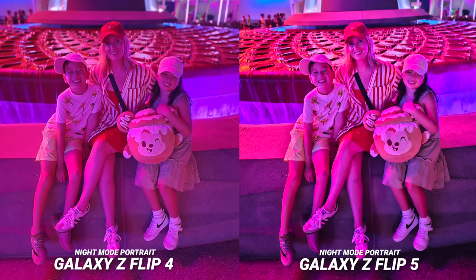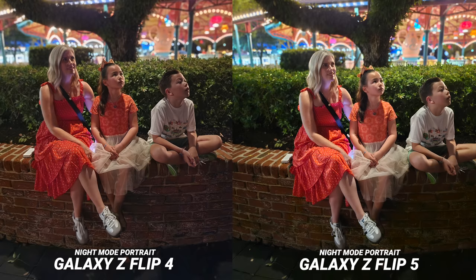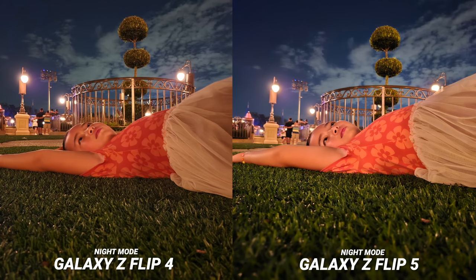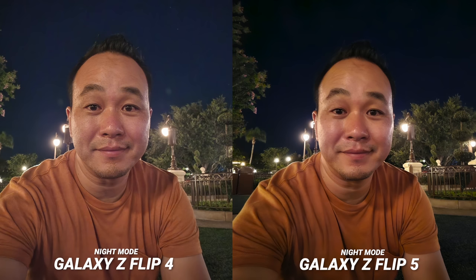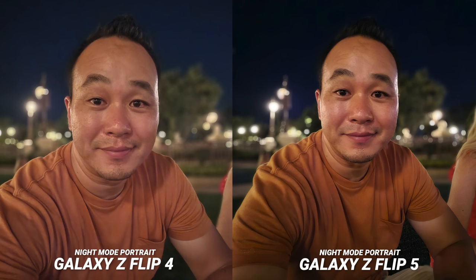Even at night under challenging lighting you can see the clarity difference. When we watched the fireworks at Magic Kingdom the next night, the results weren't as drastic but still definitely better. I found the new Z Flip 5 has a more balanced shot with colors and skin tone. I like that they are tuning away from the excessive red pickup on skin. This one looks so great on the Flip 5. Here's the front-facing camera with night mode — it's quite dark at Magic Kingdom — and the refinement of balance makes it look more true to life on the Z Flip 5, though if you like the brighter shot you will favor the Z Flip 4.